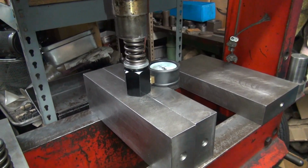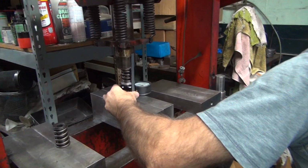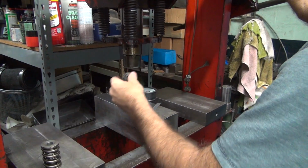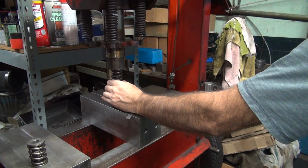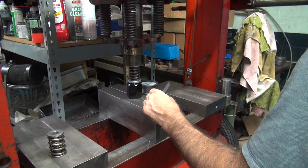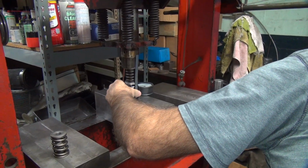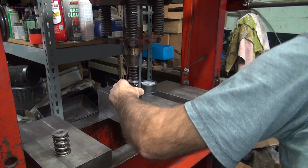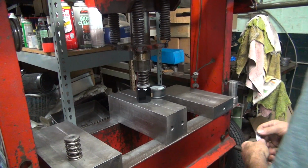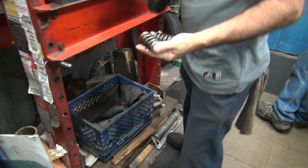Because that's 150 right there, and that's about 1.800 installed height. A little bit under 1.800, about 1.790, 1.770, 1.780. So that's when you get like 150 pounds. Some of these are kind of lying under tension a little bit on the springs. Now this one here, that's about 165, 170 pounds there. And we're at 1.800 installed. So this one's a little bit more seat pressure. But wide open, they're the same. Now we gotta go find out what wide open means. Got a coil binding.